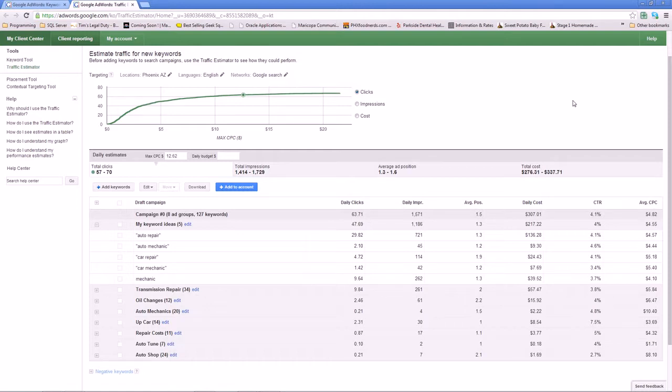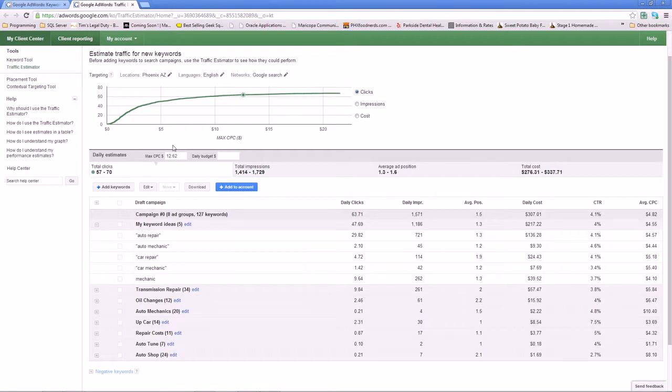Usually, it's higher than is depicted in the traffic estimator. However, the traffic estimator has gotten a lot better over the last year. There's a lot more data. It's been improved a lot by Google engineers, and they've made a vast number of improvements to this tool to make it more accurate, so that when you have that conversation with your client, you're giving them as accurate information as possible.